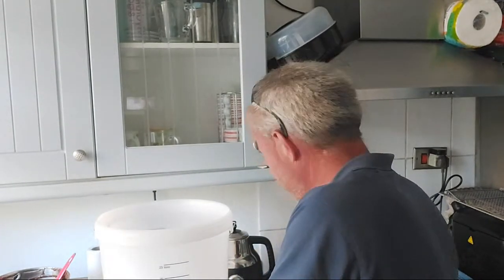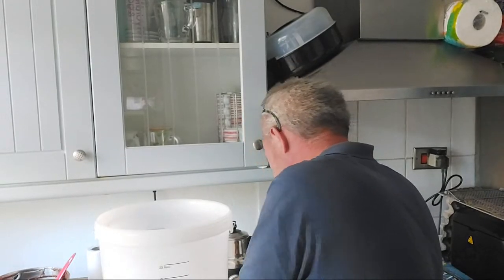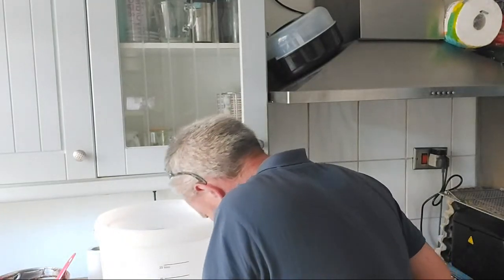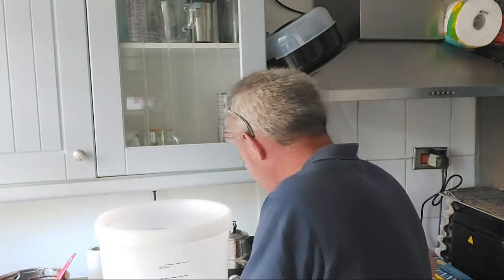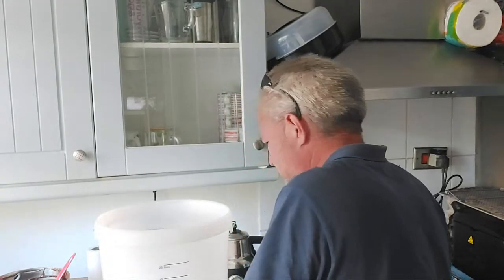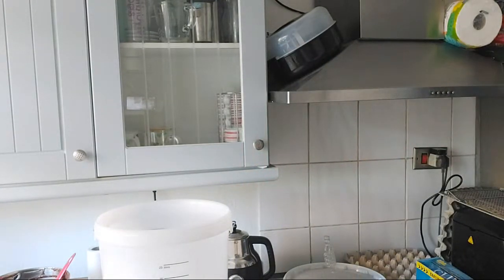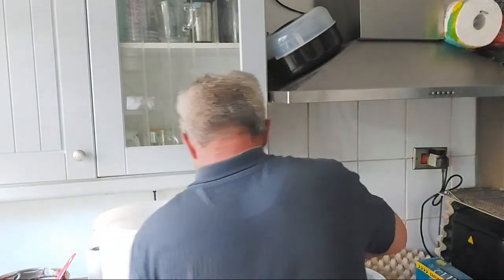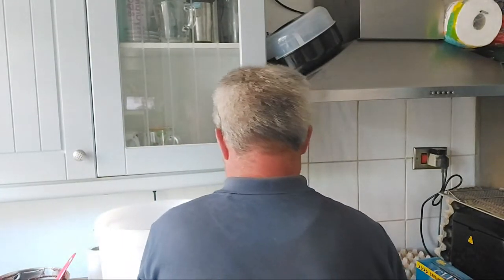What I will say with these, always make sure you've got a decent tin opener, because if you haven't, they can be swiped to open. Like this one, it's not caught it all the way. If you've ever opened Fray Bentos out of a tin, you'll know where I'm coming from, because they can be absolute gits to get open. Right, let me get a fire knife. That's forced it up.